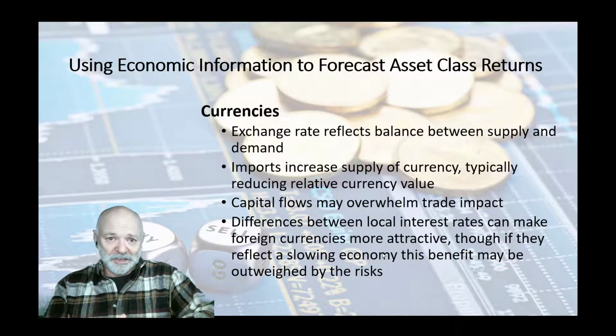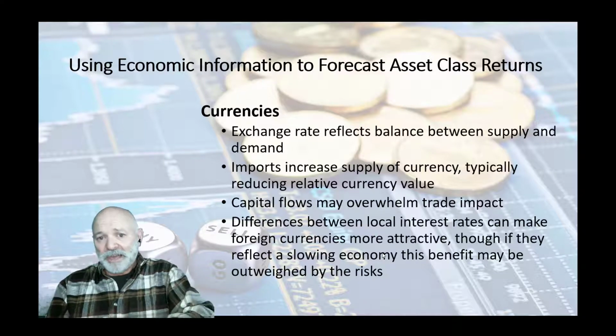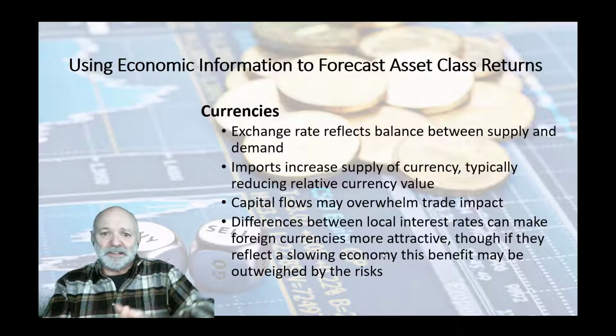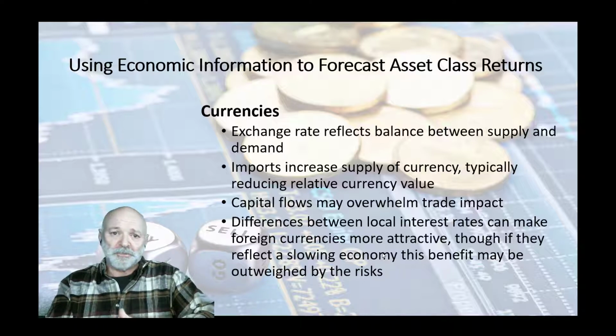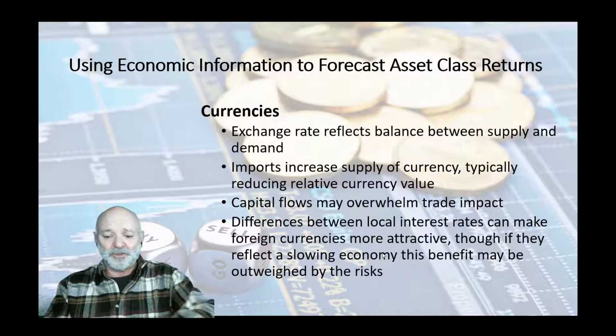Differences in interest rates may make movement of investment across borders very attractive. For example, if Canada has 1% interest rates and interest rates are 4% in Japan, then we'd see a lot of Canadians investing their money in the Japanese market to get the higher rate of return. And of course, in the long term, that would have an effect on the currency, just as it has with portfolio investment, direct investment, and our trade deficits.